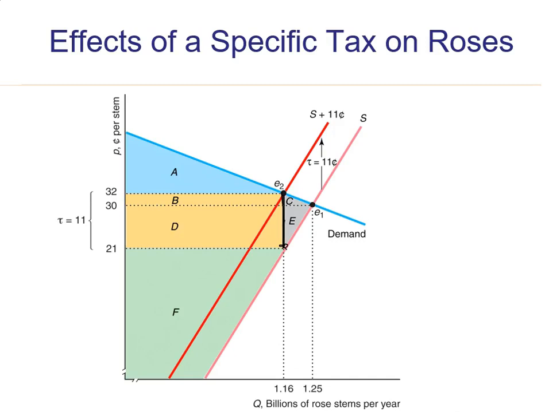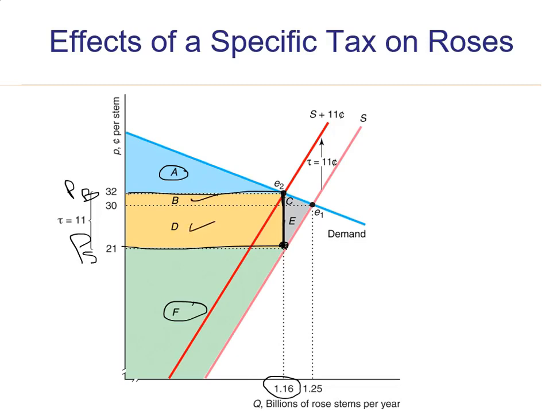Where this tax wedge of 11 cents hits the demand curve will tell you the new price the buyer pays. The new price they pay is 32 cents. And where it hits the original supply curve, that's the price the seller receives, or 21 cents. So those are the new prices. So where's the consumer surplus now after the tax? It's just A, because that's the area above the price and below the original demand curve. Where's the producer surplus now? Well, the price the producer gets to keep is 21 cents, so the area above the original supply curve is area F only. Where's the tax revenue? Tax revenue is this 11 cents times the quantity they're going to sell, 1.16, so a reduction. The tax revenue is areas B and D.